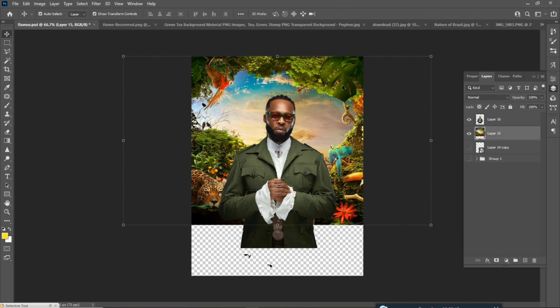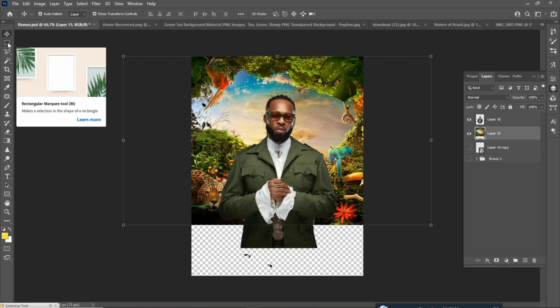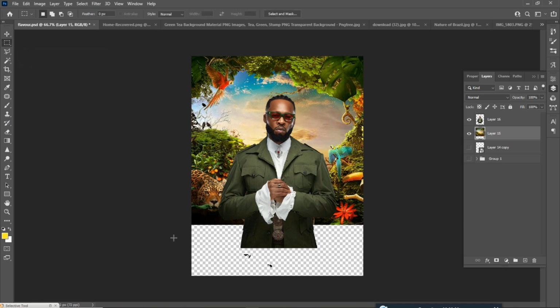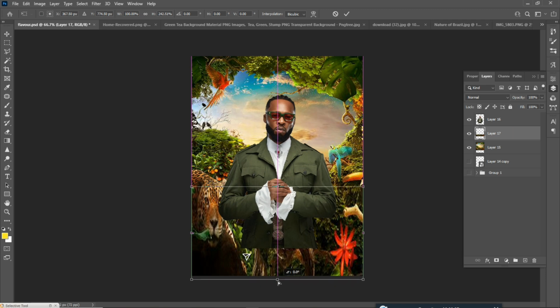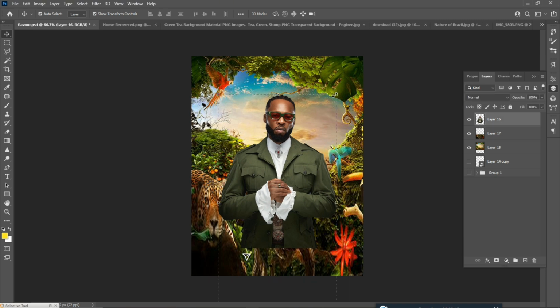Now I'm just going to do a minor trick. Just going to hit my Marquee tool. I'm going to select the bottom, and with my layer selected, I'm going to hit Ctrl J to crop that out. Then just going to drag this all the way down. Don't mind the way the whole background is stretched. We're going to do something else on the background. So yeah, just focus on how I manipulate the flyer poster.